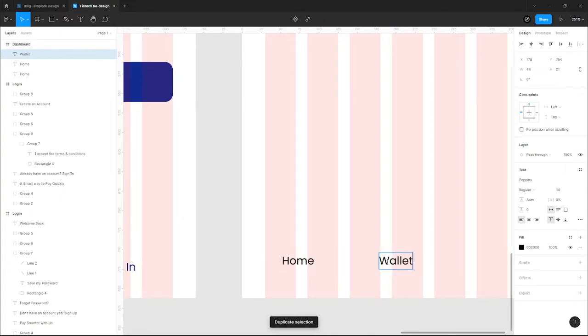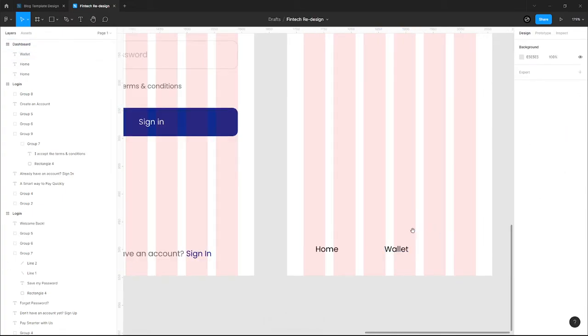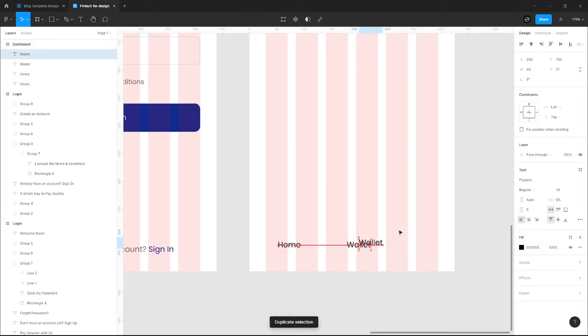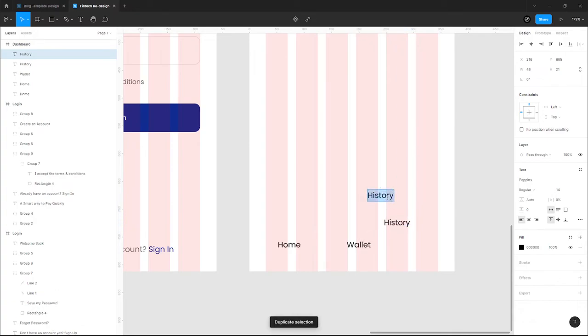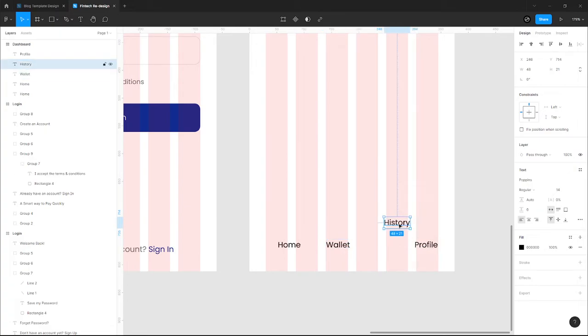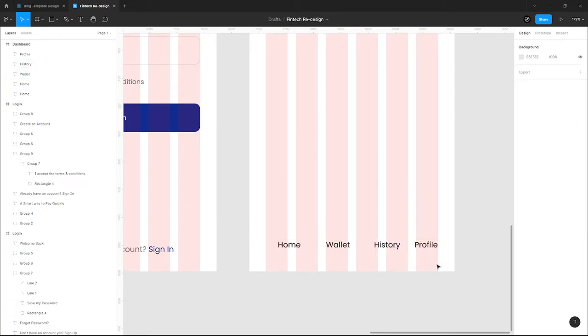Home, wallet, history, and profile. Okay, so I'm going to do this. Put this. I want this to touch the end. Put this. Okay.